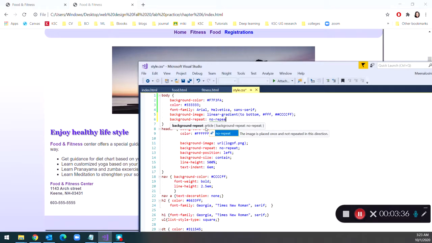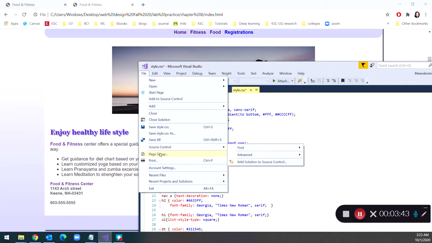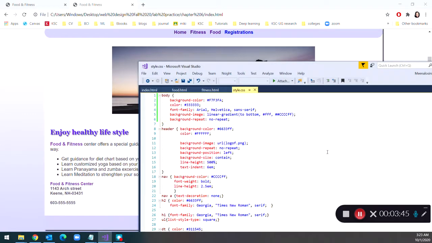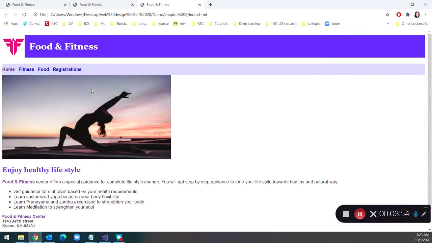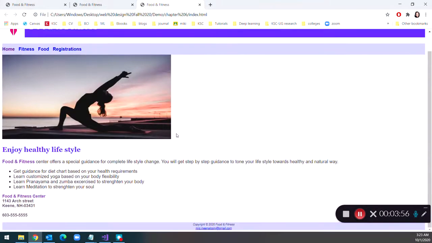Remember, the linear gradient we are coding as background-image, so all the image properties will be applicable to it. The linear gradient will be taken as an image. Let's open the page and see how it looks. So we have added the linear gradient color here, it seems. Let's keep going.